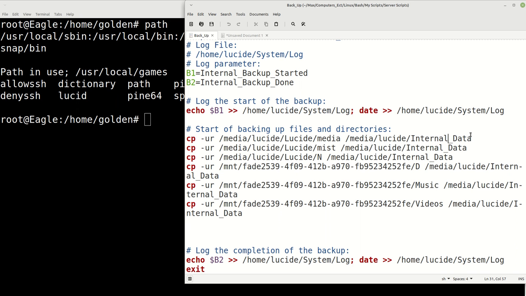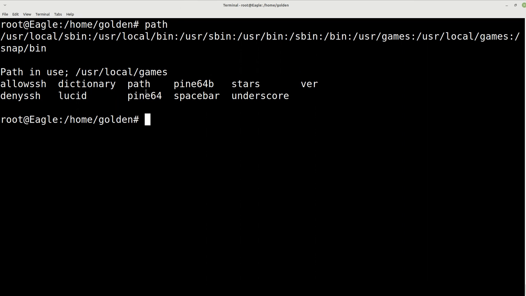Now if you don't have an underscore, you need a quote here and a quote here. That can run into problems, especially if you have a space in this section, because then you have to use a different quote, and sometimes it doesn't like it altogether. Easiest way to do it is just to use an underscore.